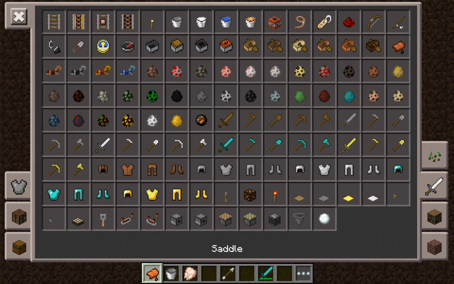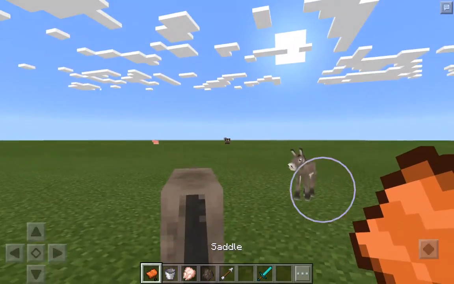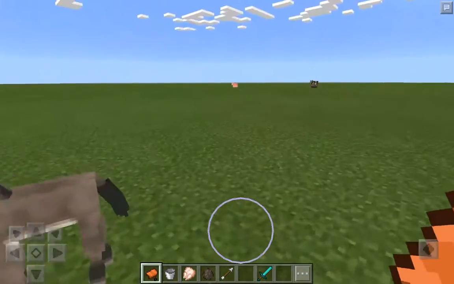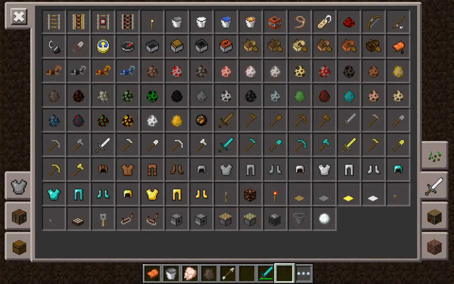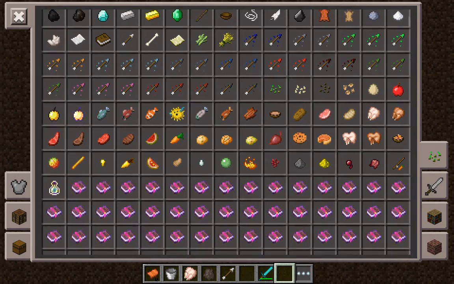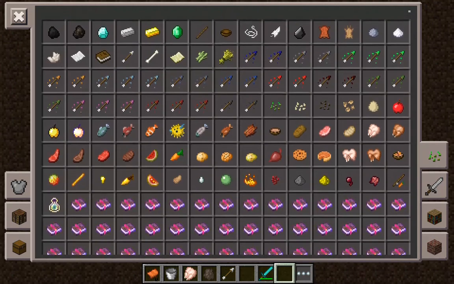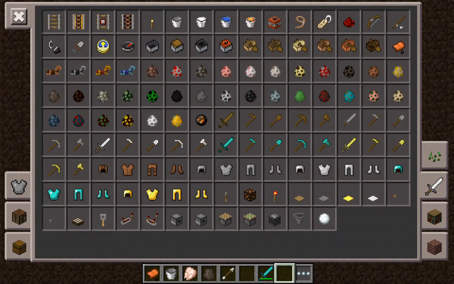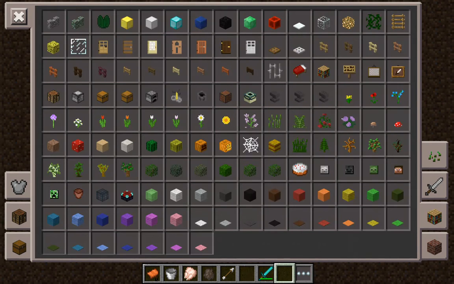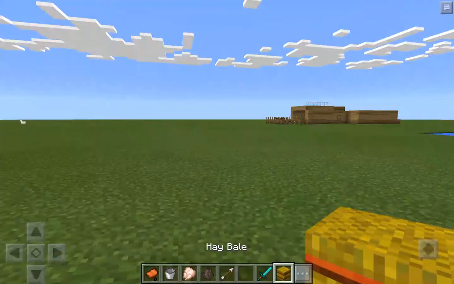So, wait a minute, can I quickly see this? I haven't been on here this much. I'm so excited. How can I put it on? Do I need to give him like wheat or something? Let me see. Where's wheat? It should be on here somewhere. There's haystack. Could that work? Oh, why do I have wool? Haystack might work.